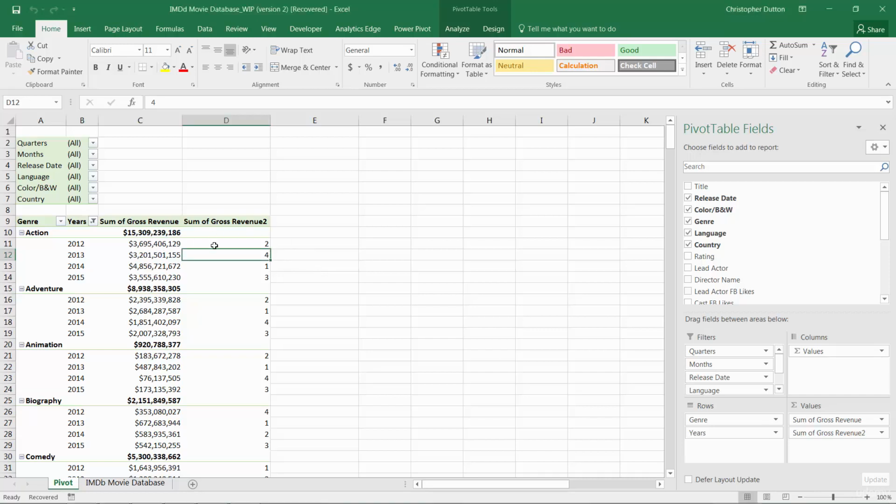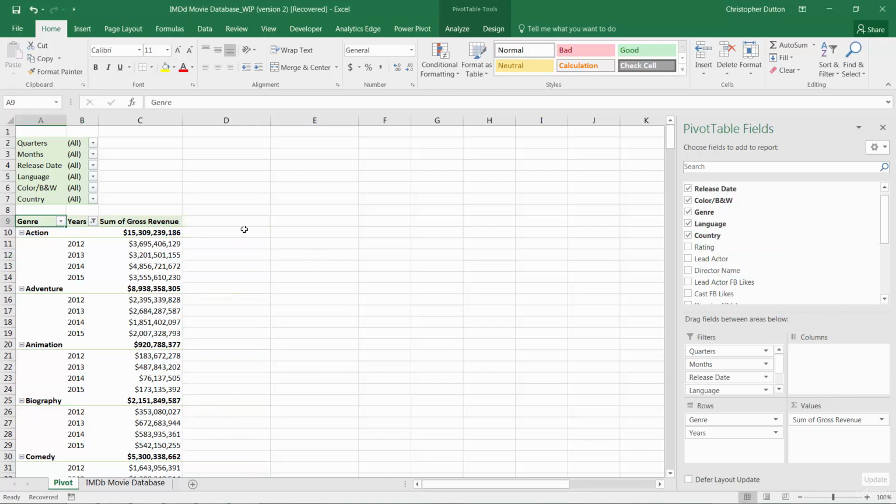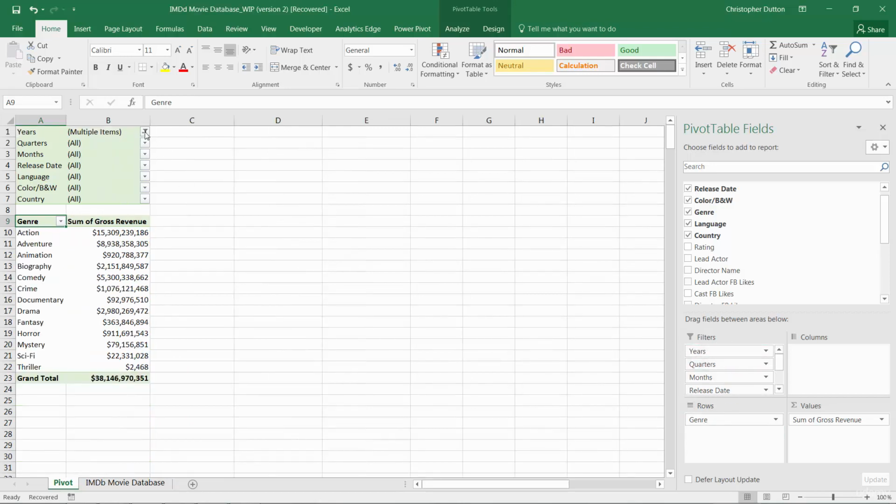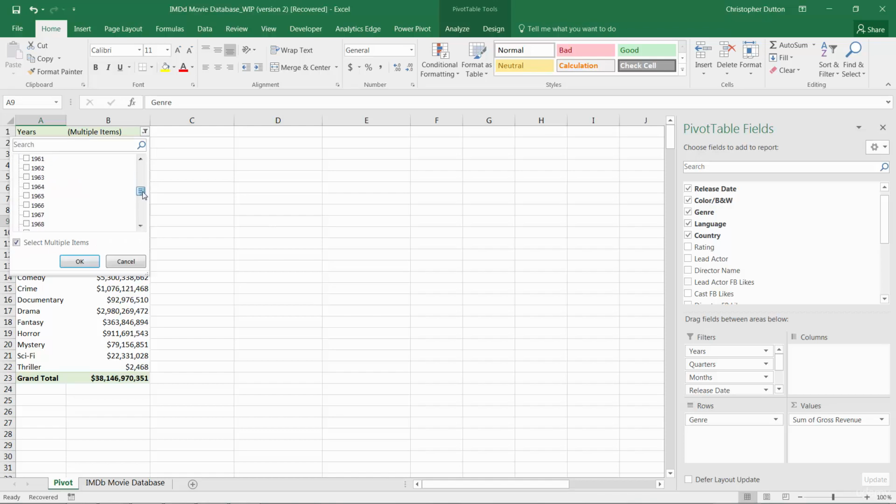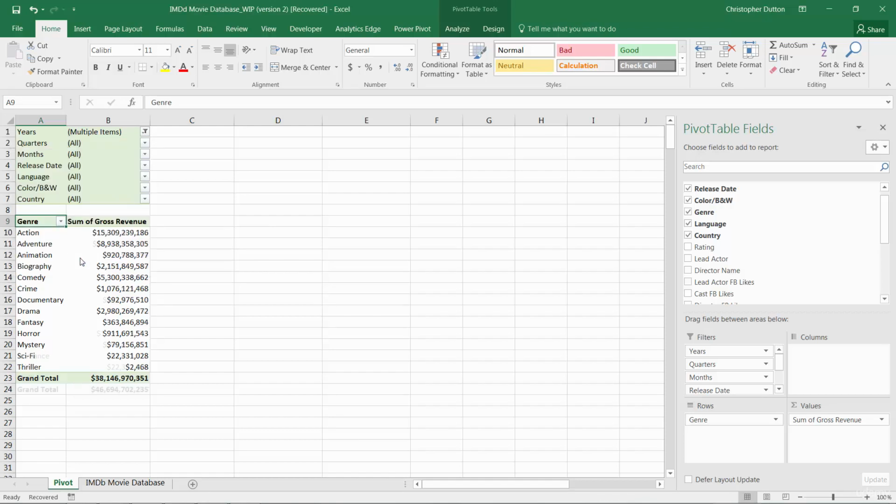So in our pivot table, let's go ahead and pull out this rank calculation that we had created in the last lecture. And instead of looking at data by year, I'm going to pull years out into the filters column. And I actually want to look at a 5-year sample of data. So I'm going to select 2011 as well. Press OK.